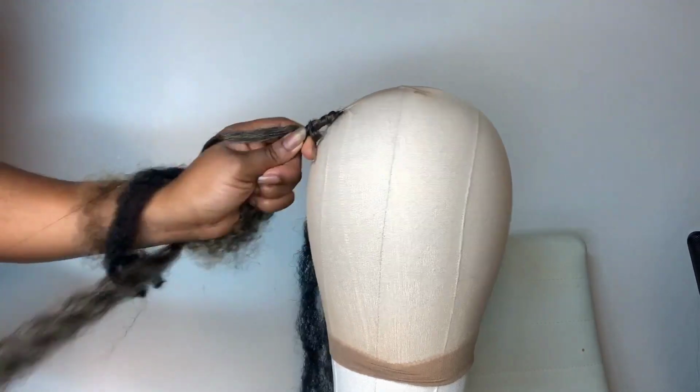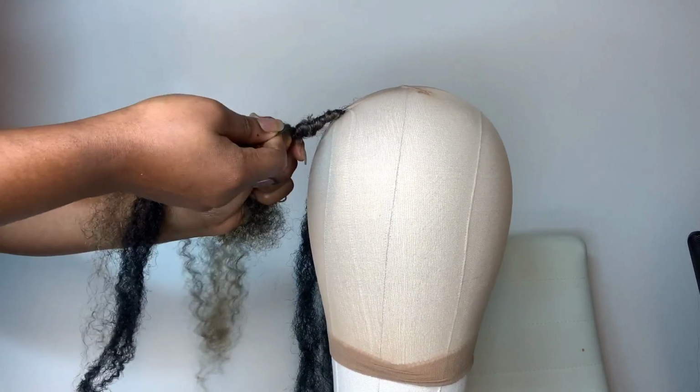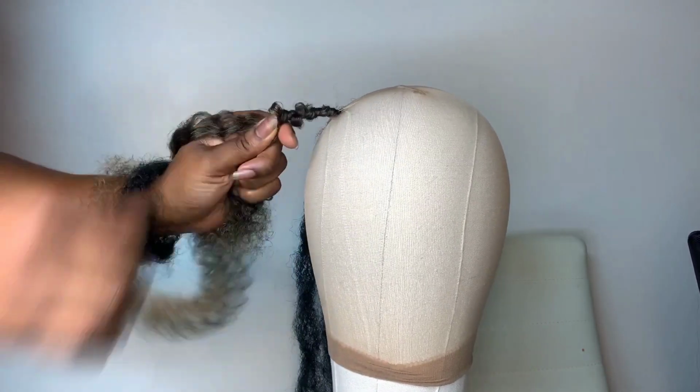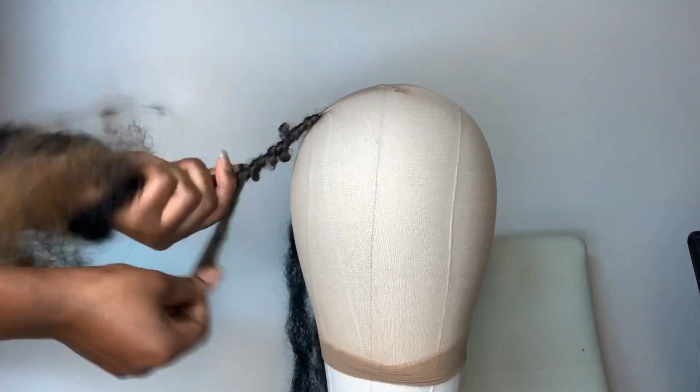I'm also going to be doing different colors for you guys. I'm going to be using this color, 613/27, and I am going to be using black as well. I also have the link to all the hair that you can see me using right now.